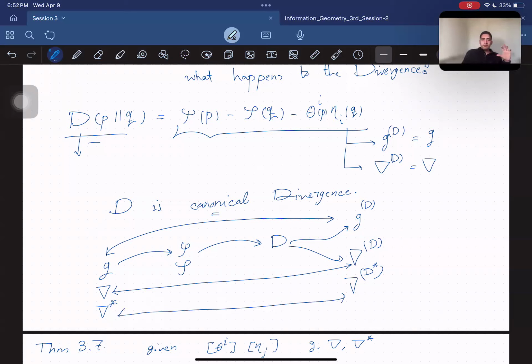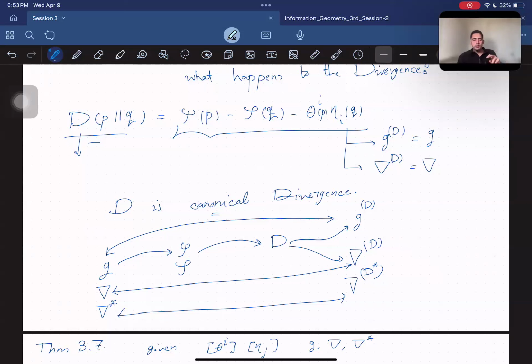Whether you come from a divergence, which is the whole concept of information transmitting from two distributions, you can create a Riemannian geometry. From the Riemannian geometry, you can create the divergence also. So the two concepts, the Riemannian geometry and the divergence, we found the connection, and also we found the duality. We knew duality in the Legendre transform.